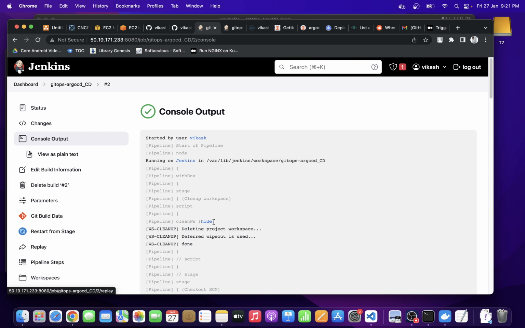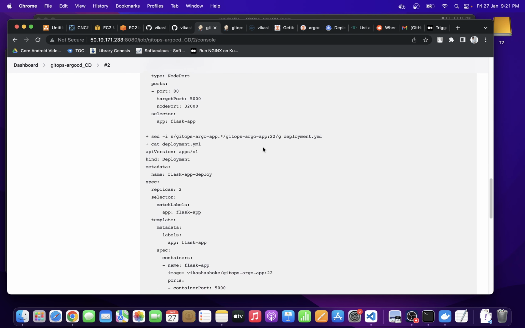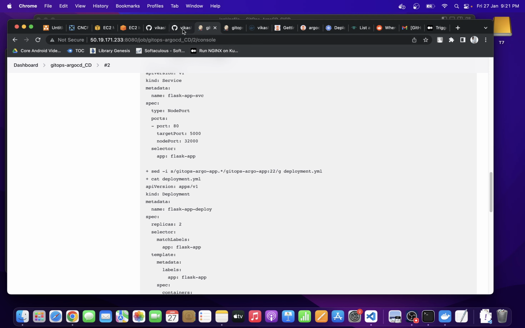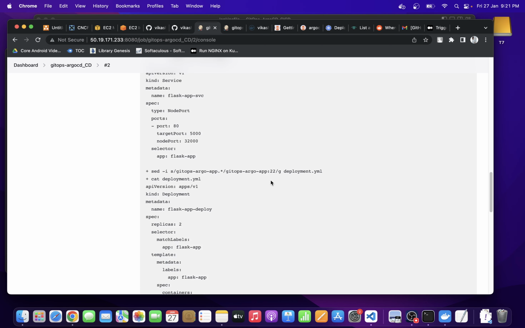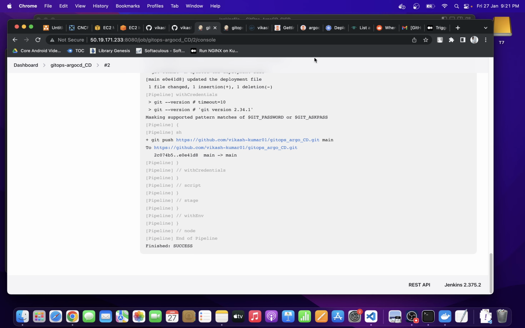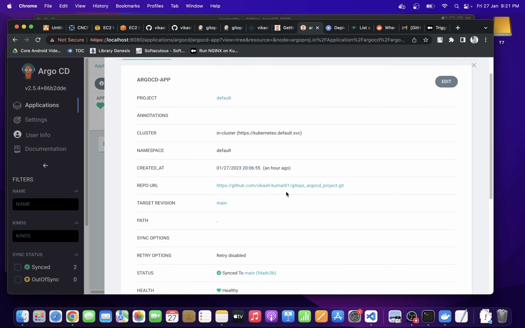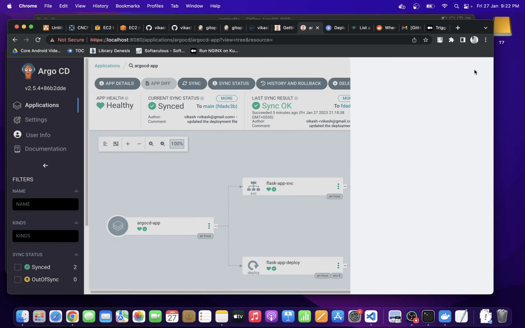Okay, so it's done, right? Earlier it was 5 due to the failures and all, and that has been replaced with 22. 22 is nothing but the build number of this job, correct? This has passed and been executed, correct? And one more thing we have to do in order to achieve this, let's check the app details. This app detail is still taking things from the previous repository, correct?